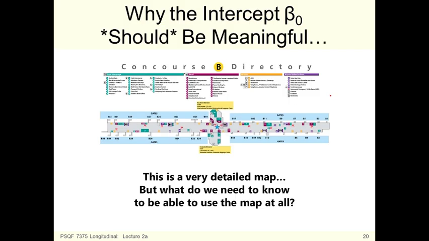So I use an analogy to describe this process here. And it's the idea of a map. So let's say that you head to the airport. You have to make a connection somewhere, and you're hungry. You have enough time to go get some food. You find a map, such as this one. Does anyone recognize this map? Anyone know what airport I took this from?